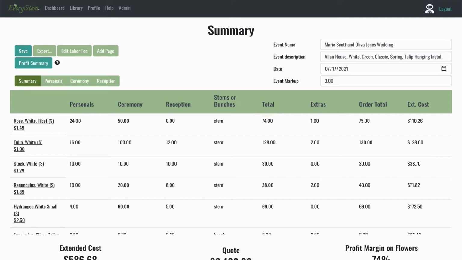Now if we take a look at the next column, that's going to be our extras column. And this is basically the flower number that you need to order to round up to your wholesaler bunch quantities. So for example, we're ordering 74 total Tibet roses, but we know that these roses come in packs of 25.